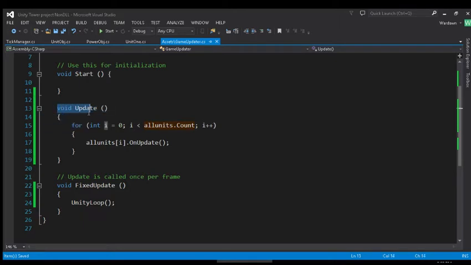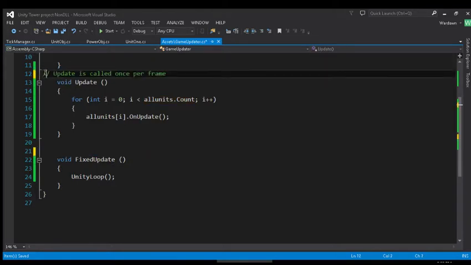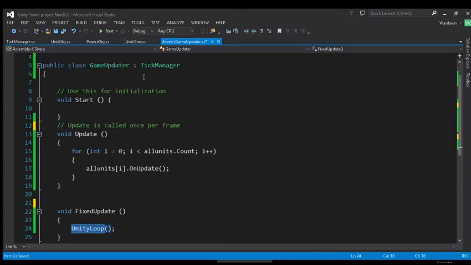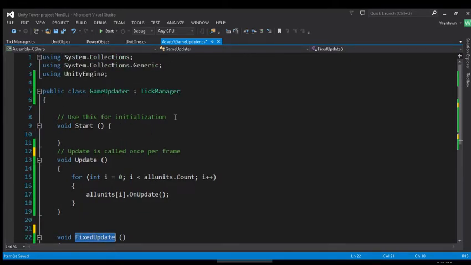This runs one frame. We go a for loop. We don't do a for each. For each is an iteration and it creates garbage collection. Okay, we use a for loop because all we need to do is call this method right here. Okay, now in the fixed update, which is a physics frame update, which this is wrong and this should be up here, we call Unity loop. Okay, which is pretty much our main loop. These are the only things that actually call this. So every single frame it updates everything. Okay, in the fixed update, it does its job that it's already been doing this whole time.